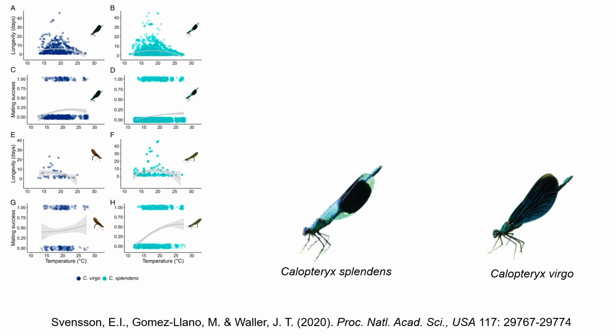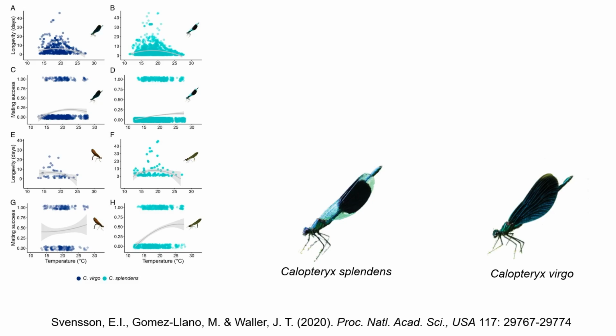And here, one of my study organisms are these damselflies, two species we have in Sweden, Calopteryx splendens and Calopteryx virgo. Here are the males. They differ strikingly in the amount of wing pigmentation. Calopteryx virgo has entirely dark wings. Males in splendens have only 50% of the wings pigmented. And we have shown, using various experiments, that the wing color is target of sexual selection. It's also important in species recognition by females. And interestingly, the more melanized species has a more northern distribution.